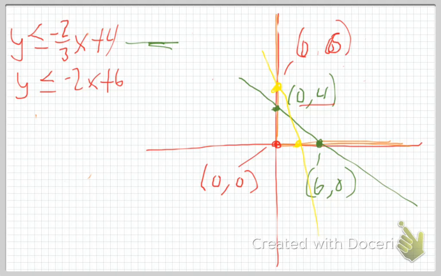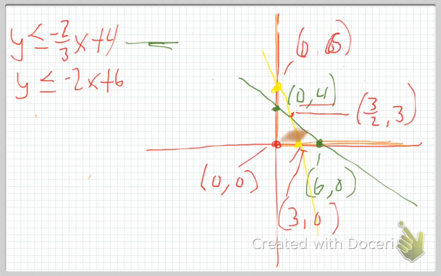And of course, this intersection point here, with a little bit of work, I'm just going to give it to you. It's going to be 3/2, comma 3. And this point in here is going to be 3, 0. Alright, I know that got kind of crowded here. Let me clean this up a little bit. Okay, so now, let me change colors of that. We're going to be interested in this area right in here. Okay, right in that area right there.